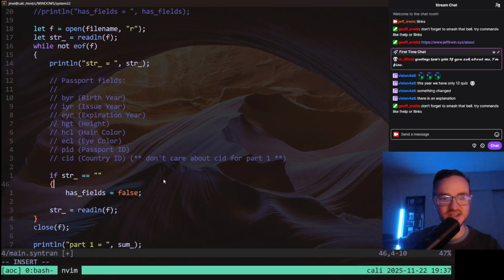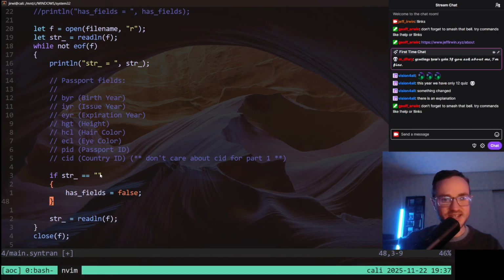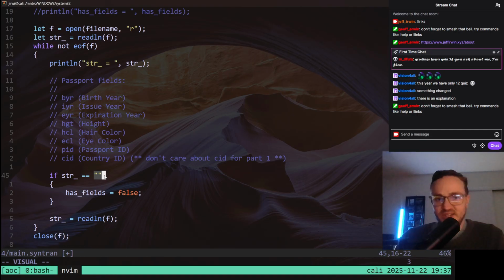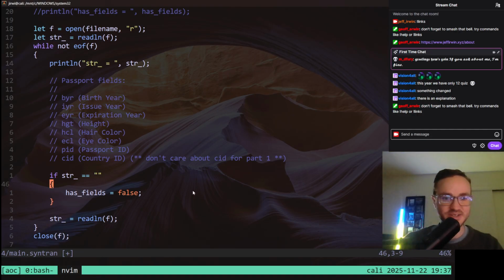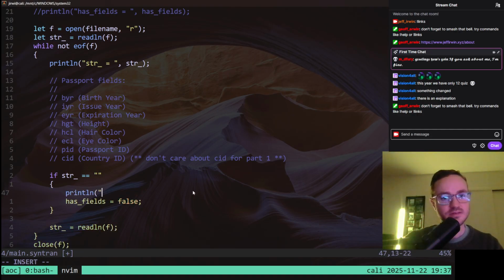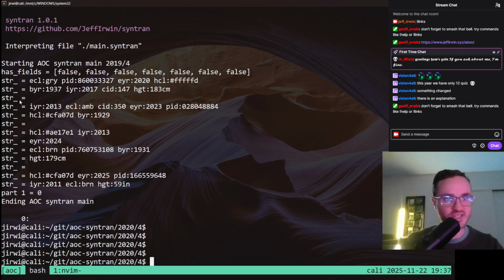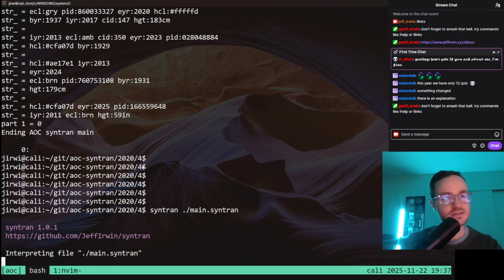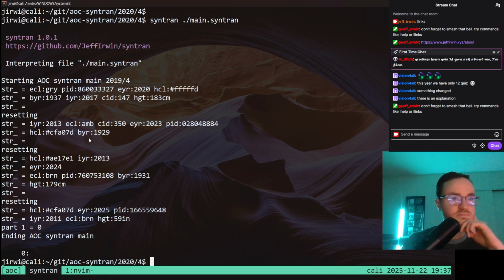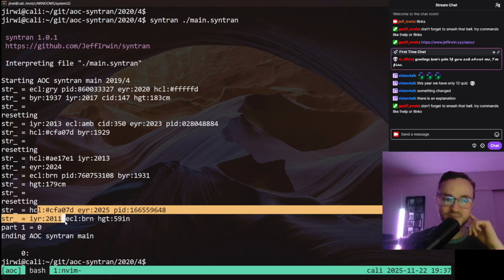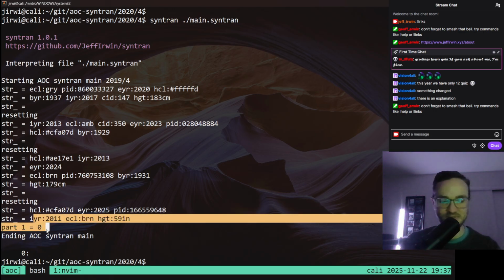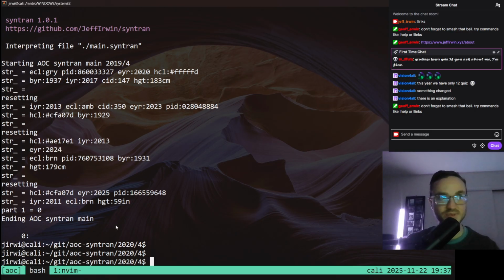And I want to just confirm that, is this actually a blank string? There's not like a single space or something on those lines that look blank. Resetting. So we should reset here and there, and that's it. Yep, so that seems correct. And then you want to be careful about off by 1 errors at the end of the file. You also want to make sure you process the last passport.